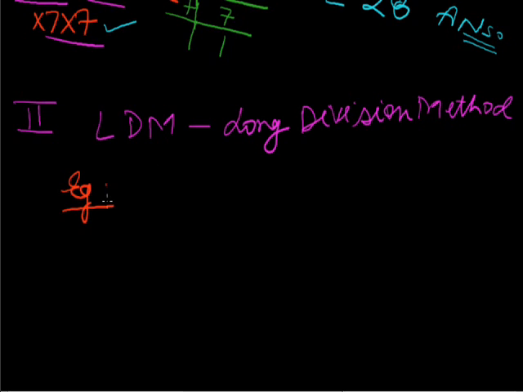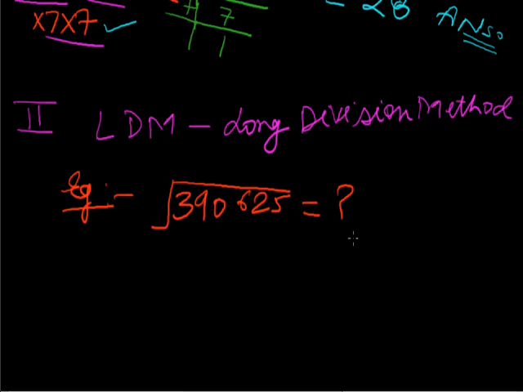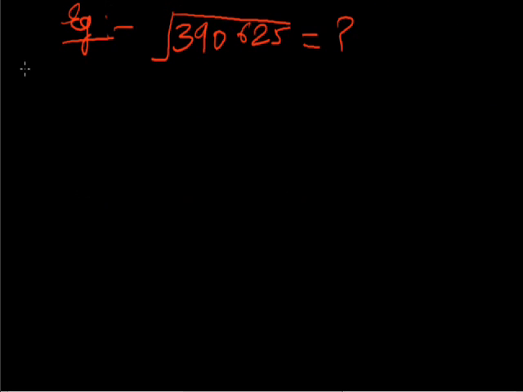Take an example: we have to find the square root of the number 390625. Now to start with the prime factorization method, it will take you a long time. So we use the LDM method so that we can save our time also, and as all the guys don't know about the multiples, don't know about the tables, the LDM method is the fastest method compared to the PFM method.